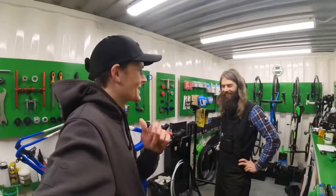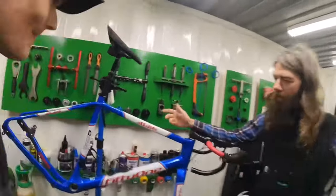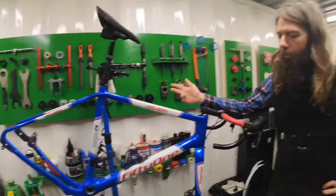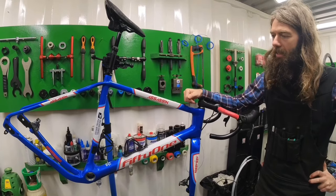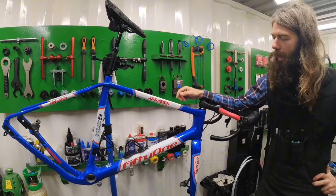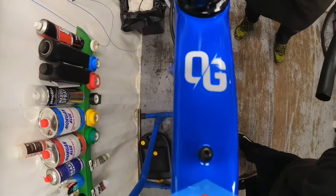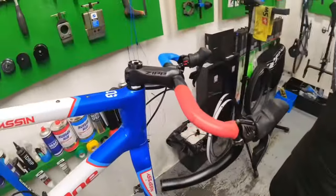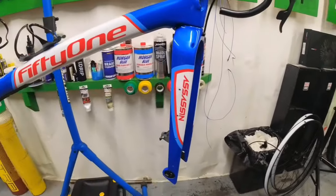First bike build. This is the first bike build, isn't it, of an Assassin, so US Postal colours. And the 1 of 25 is like a special run of paint that they're doing, focusing on old school race colours and designs. So it's the start of a kind of pretty special product for them, which Jesse's going to be showing off for them. And it is OG, like the decals say. Nice top cap as well. Matching electrical tape. It's coming together pretty well.